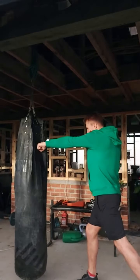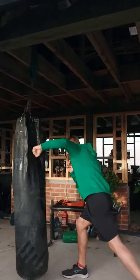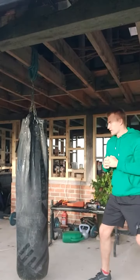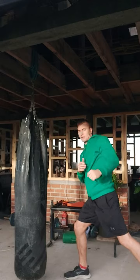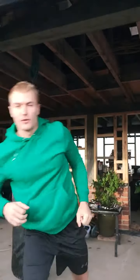It does an overhand right — very similar to that cross, but your arm comes up over and down. You kind of land like this with these two knuckles, so instead of a cross which is straight, this one is more like an arc — you kind of move your body out of the way.